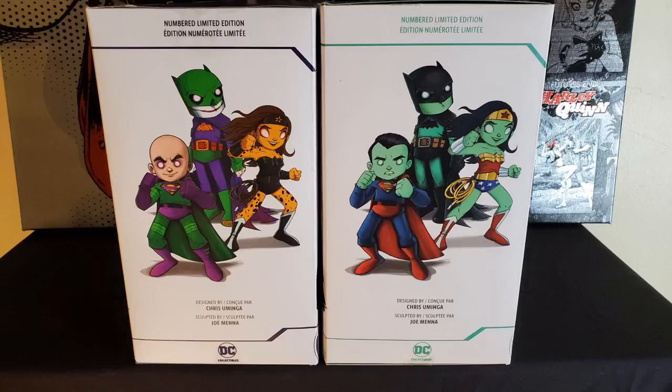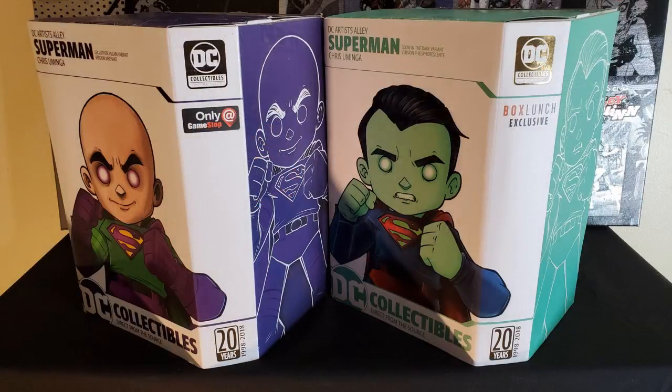And then you see, of course, that there's also a glow-in-the-dark Batman and a glow-in-the-dark Wonder Woman. The difference with those though is that because their legs are shown, you get more glow from them, but still the glow on the Superman is pretty cool. We will check that out in a little bit here. Now, like I said, we're looking at variants, and these are store exclusives. So the Lex Luthor came from GameStop, and this glow-in-the-dark Superman came from Box Lunch.